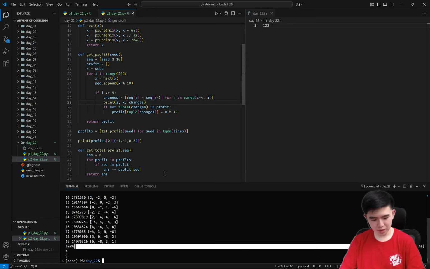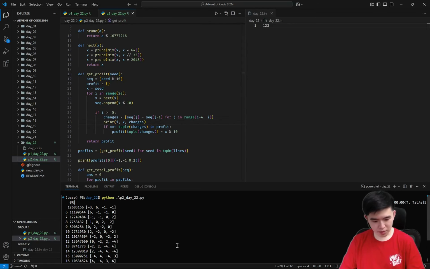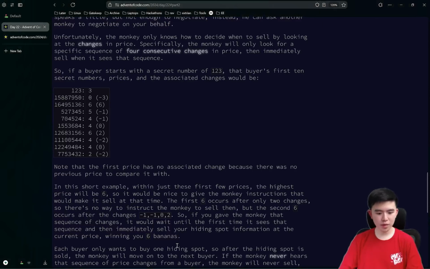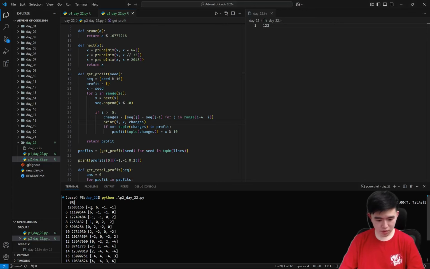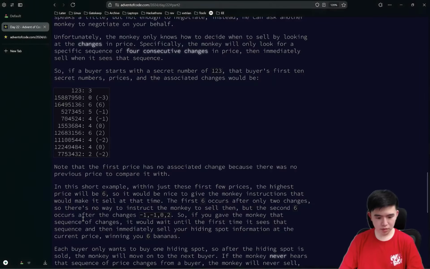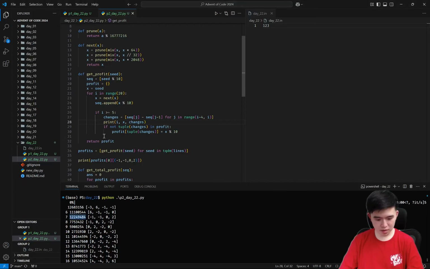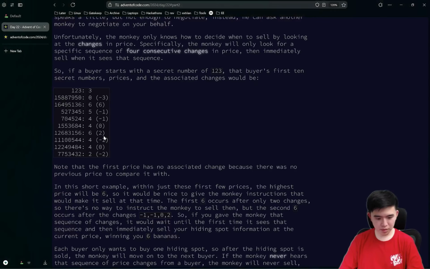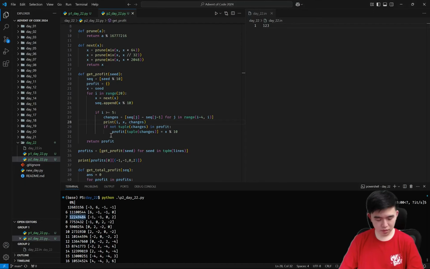Okay, this should help clean it up. So when it is -1, 0, 2, it's to 6. But X is 1, 2, 2, 4, 9. Okay, that's a bit too early.